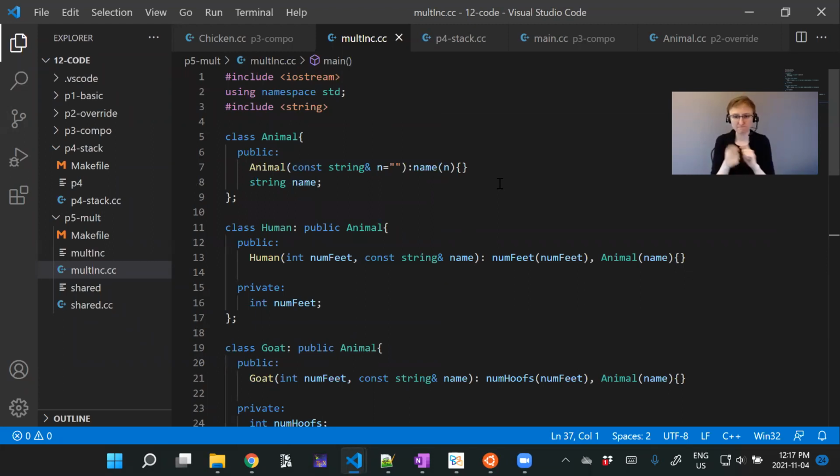What we do is we use the keyword virtual. Let's see here, make sure I use it correctly.